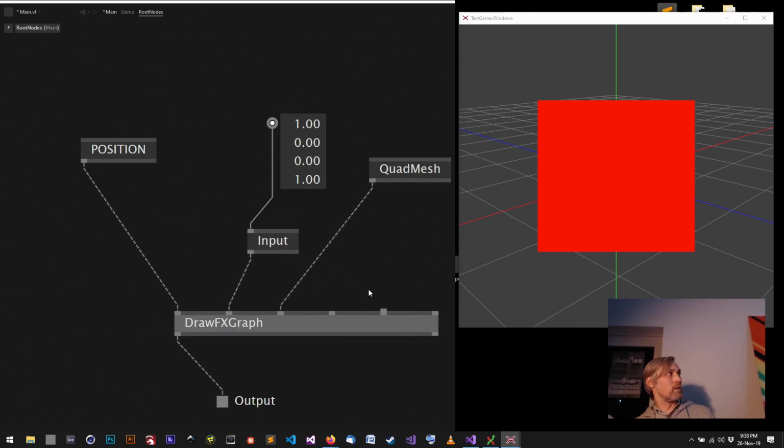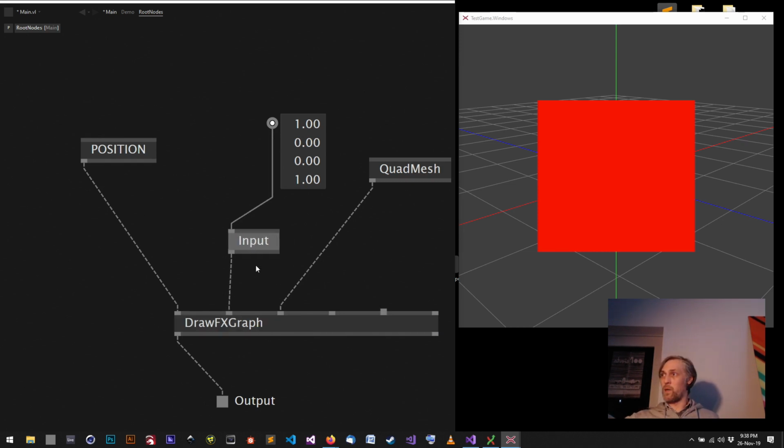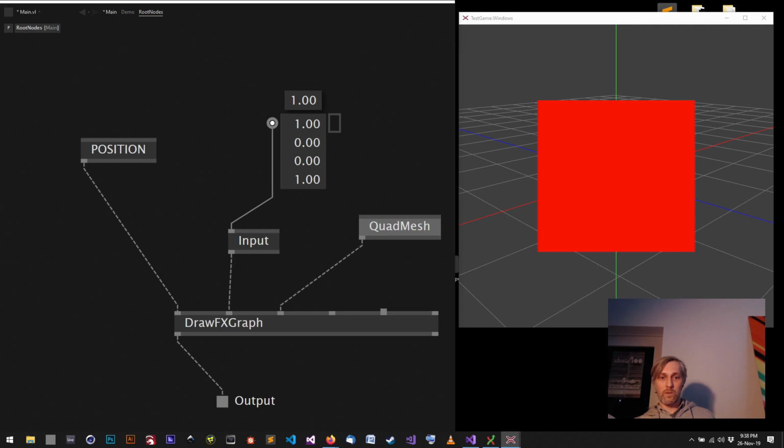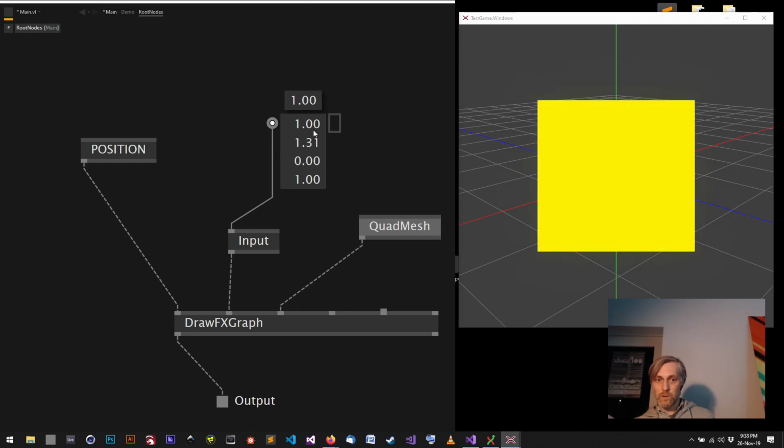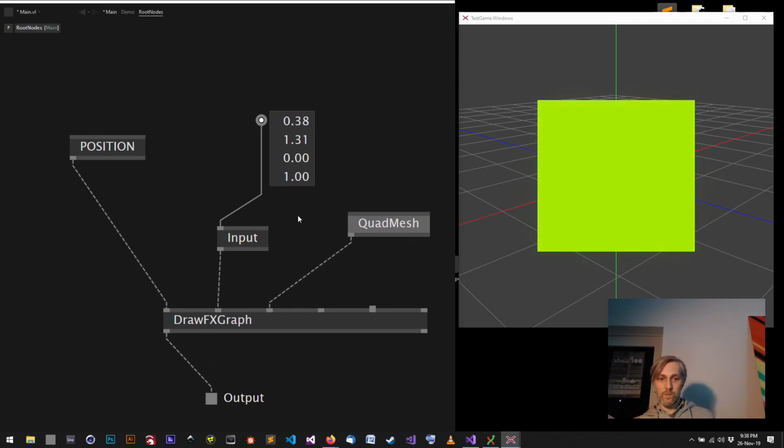And I think that already is quite cool, because what you did here is, with a few nodes, you defined the whole GPU pipeline. So you're talking with the graphics API, you're uploading the mesh to the GPU, you have this dynamic input here. So that is basically a huge amount of code that you would have to write if you do it in C#.